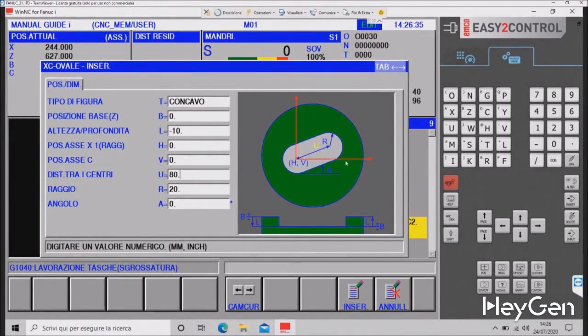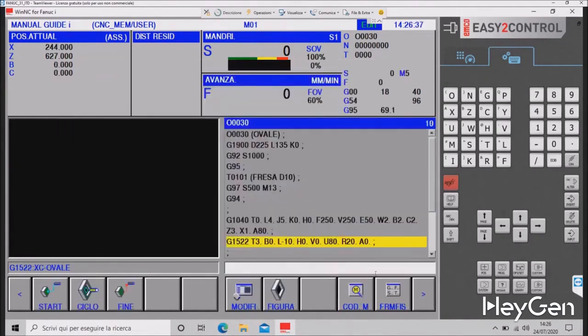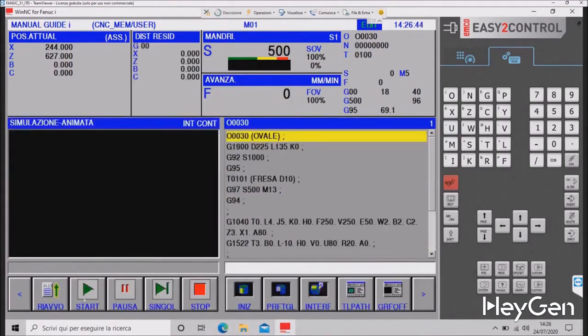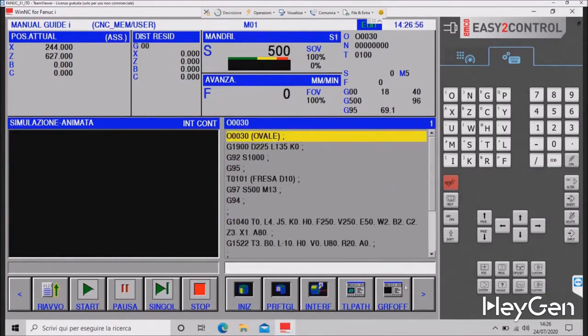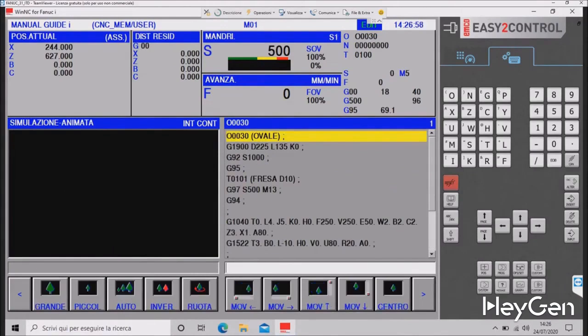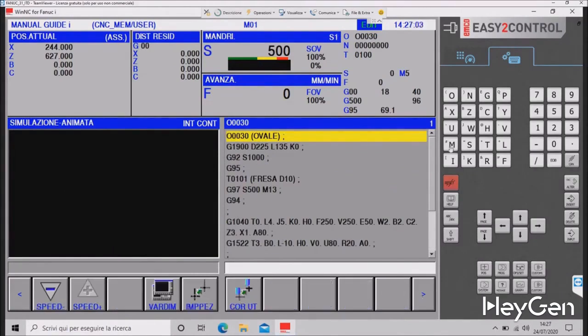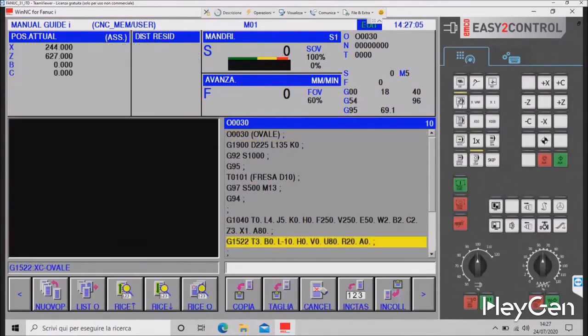Let's insert the cycle and simulate it. Radial depth equal to 0. Now I'll tell you right away what the problem is. Stop. The problem is this. There's an error. How do we modify our macro instructions? Simply like this. We go to Edit, position ourselves where there's an error. I always fall for that famous translation error.